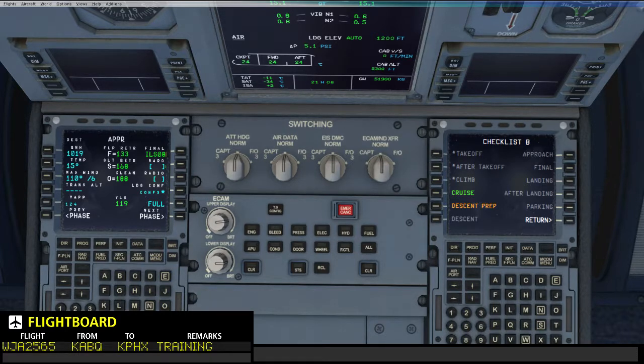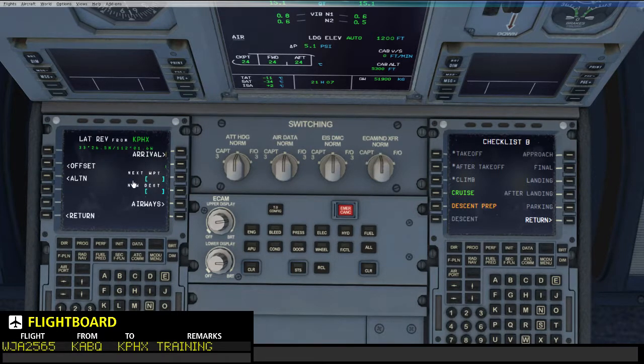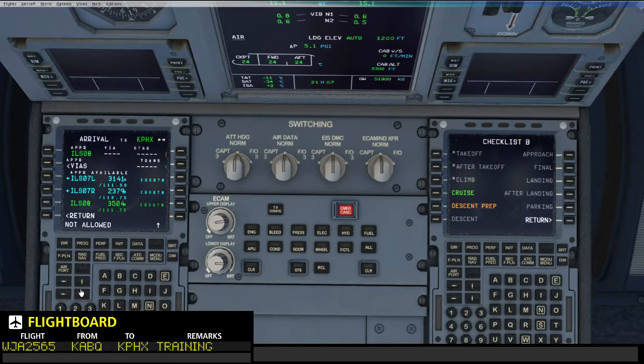Did you actually take the Eagle 6 arrival? It looked like you just pressed runway 8. You're going to want to make sure that the actual STAR was entered in as well. So yeah, go flight plan, go runway 8. It'll say not allowed, so you have to press the right arrow button over. That'll go over to the next thing.